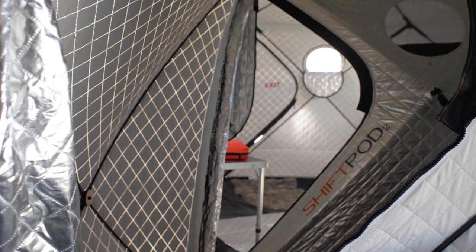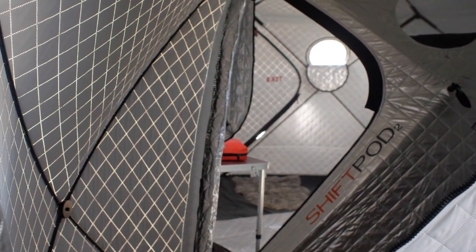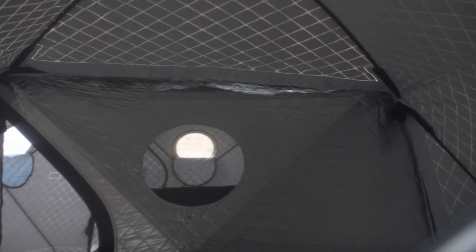It gives you a lot of storage space here also for, like, flats of water or whatever you need to store in here. If you leave the windows or the doors open, or even the windows open, the heat can transfer back and forth and you get some good circulation. You put the heat in one side and then have your return coming out the other side, and it creates a nice flow.